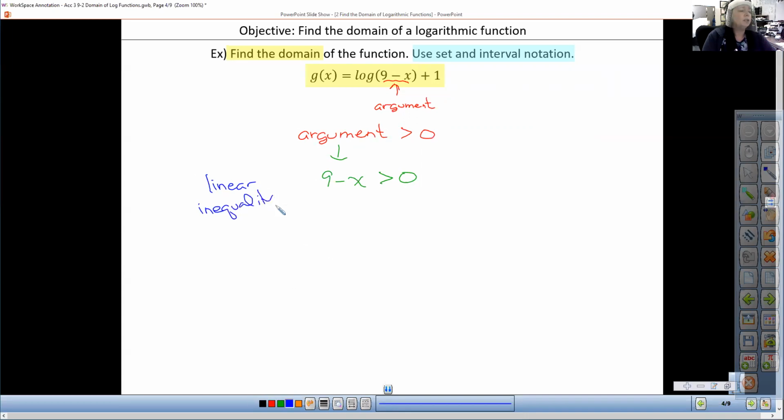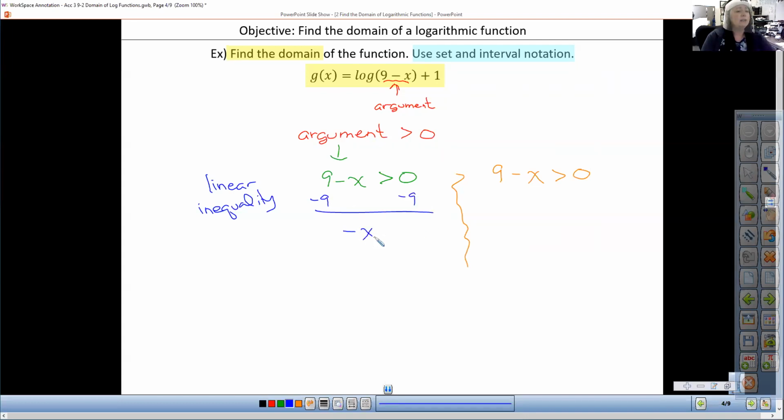So I am going to just use my basic undoing algebra. Now I have a couple of options here. I can start by subtracting 9 from both sides, or I can start by adding x to both sides. I'm going to do this one both ways, just so you can see and everybody is clear what is happening with the algebra. Then you can choose whichever method you like best when you're doing a problem on your own. So for this first one, I'm going to start by undoing the positive 9. So I'm going to subtract 9 from both sides.